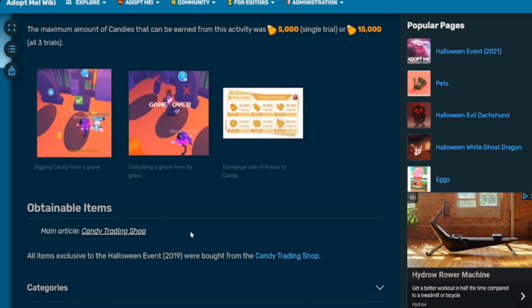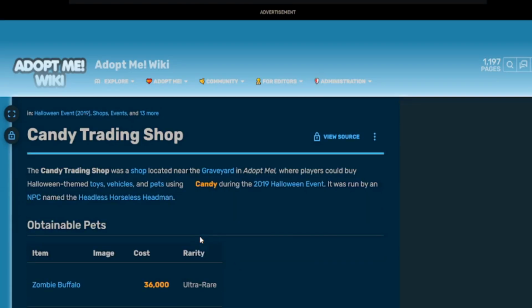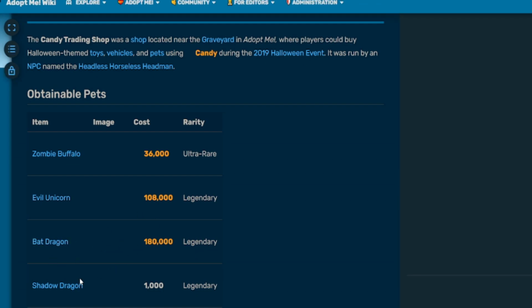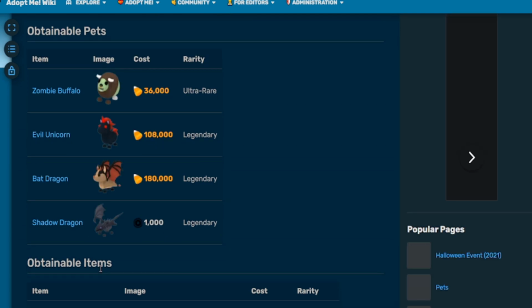Let's see. We have to go to this article, the candy trading shop. So you could get the zombie buffalo, which was 36,000, the evil unicorn, which was 108,000 candy, the bat dragon, which was 180,000 candy, and then the shadow dragon. Of course, everyone knows that the most valuable pet in the game is worth 1,000 Robux.